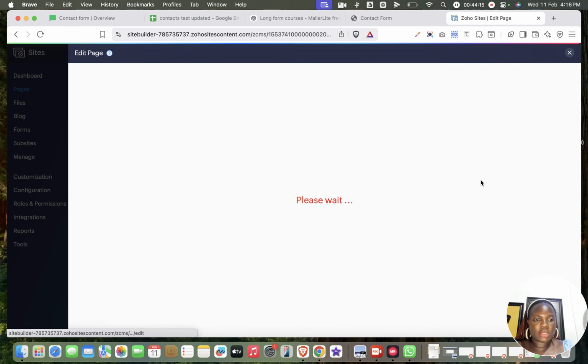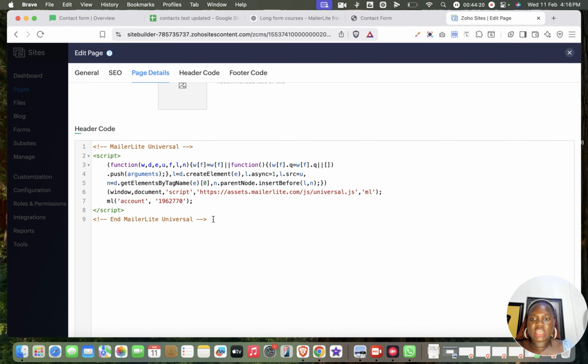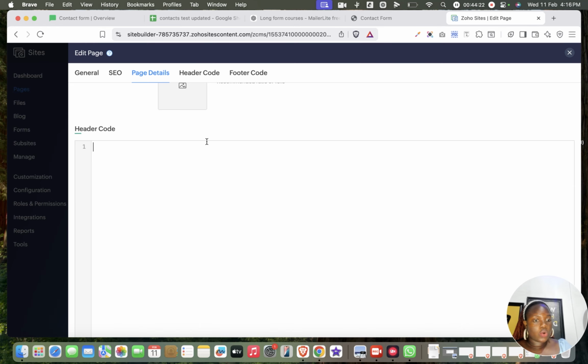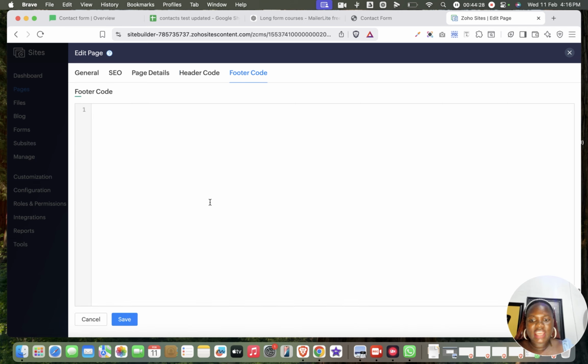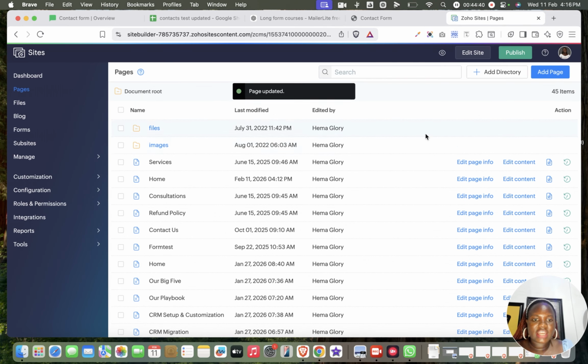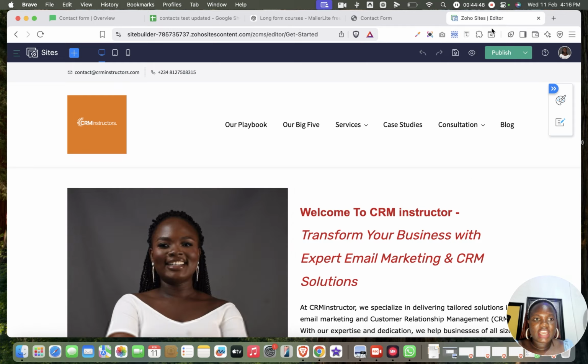So I'm going to use this one. Let me use this home page, and the code is already in here, but let me just cancel this. So I'm going to paste the code here, and as you can see, the code has been pasted in the header code, also for the page code. Remember that that one was for my general website, while this one is for this page code. And when I click on save, that has been saved, and I go into the edit content of my website, the home page, and let me just change something.